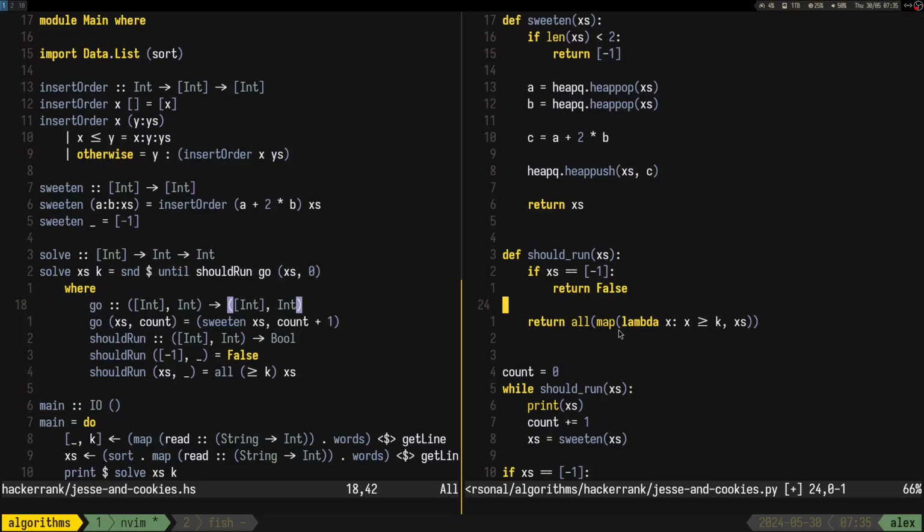And all x greater than, wait, I'm wondering what this is. Oh, it's smaller than, or what?